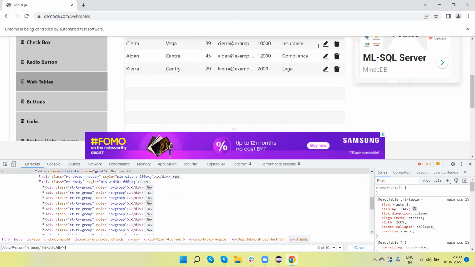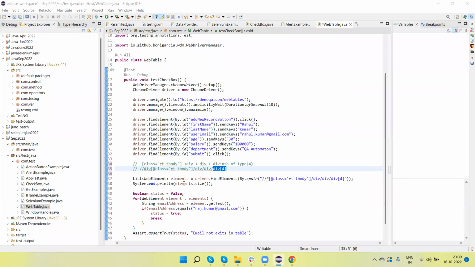Any other question? So what is the use of driver.findElement? And if I ask what is the difference between driver.findElement and driver.findElements, what is the difference between both methods? findElement is used for a single web element, and findElements is used for multiple web elements. Find elements will return a list of web elements. You can say multiple, and it is better to use a list of WebElement, right?